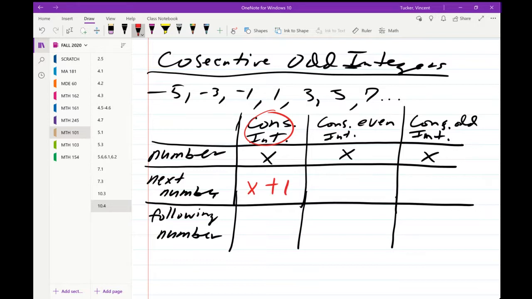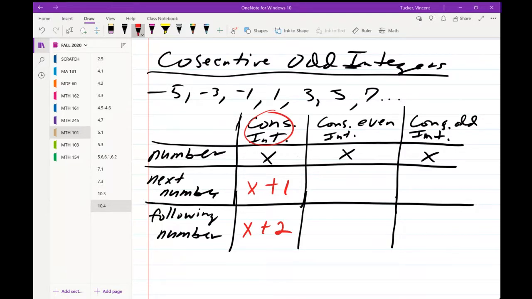If I have consecutive integers, if I want to go from 1 to 2, all I'm doing is adding 1 to it. Now, if I want to go from 1 to 3, I would be adding 2. And so that would be the pattern. So you do x plus 1, x plus 2, x plus 3, and so on. So once you solve for x, you can find the rest of your integers, whatever they're asking of you. If they ask for 3 consecutive integers, then you would use x, x plus 1, and x plus 2.